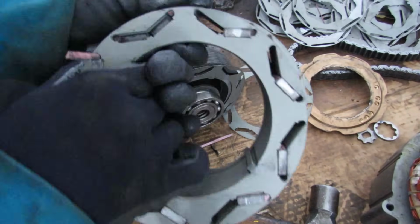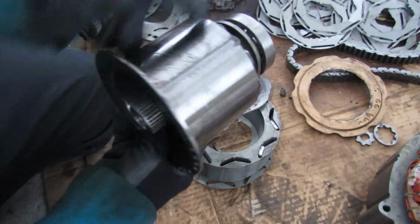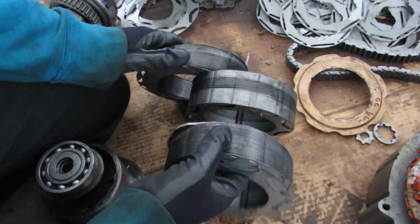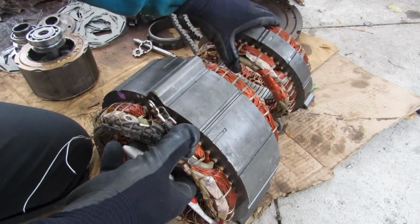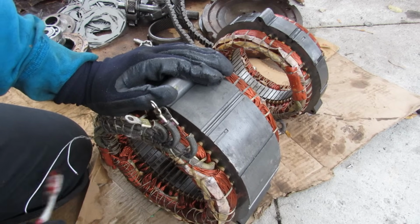Okay. Here's the other set, and you can see there's more magnets in here. Alright, and there I can take out the center portion. So unlike MG1, which only had one set of magnets, this is like 3 sets of magnets put together. Here you can see you've got the stator for MG2. It's a lot thicker and larger than the stator for MG1, and that's because arguably it does most of the heavy lifting, as it's directly connected to the front wheel.